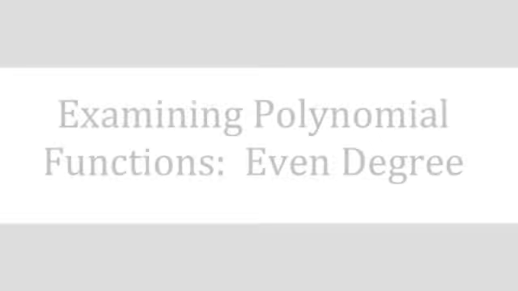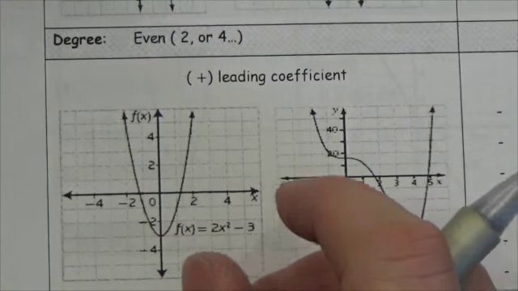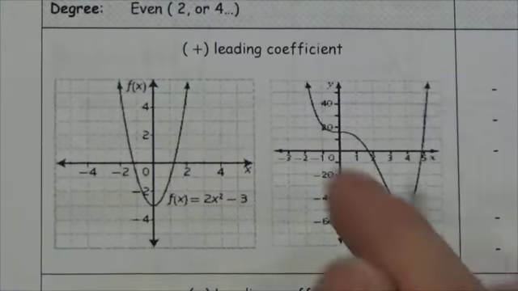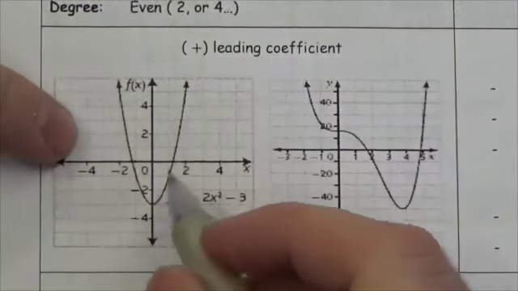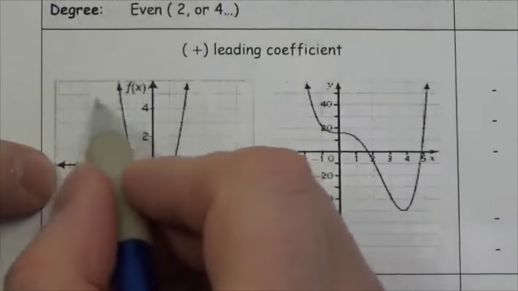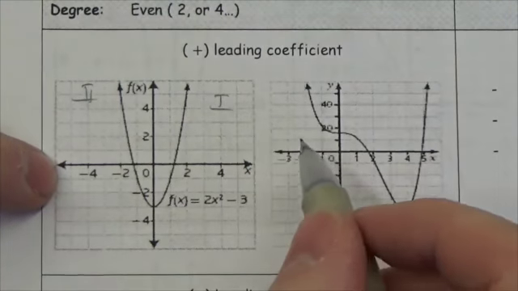In this section, we will look at the characteristics of polynomials that are of even degree. Now we're going to change it up and look at what happens if the degree is even. So now, and this one here should be really familiar to everybody here. This is a parabola. This is degree 2. Now, to use the same language that we used in the previous one here, notice that I start in quadrant 2 and end in quadrant 1.